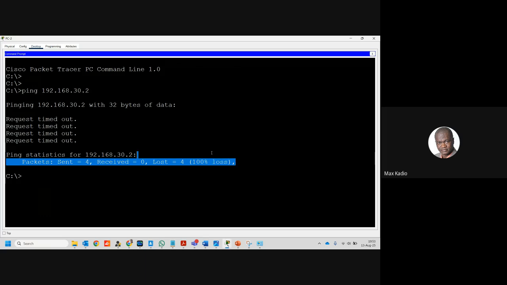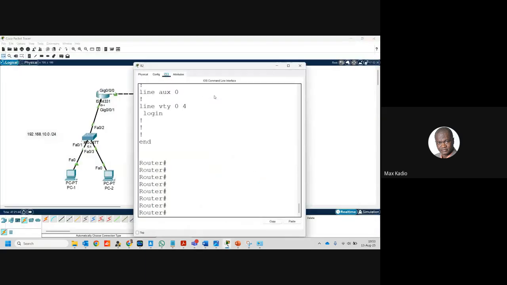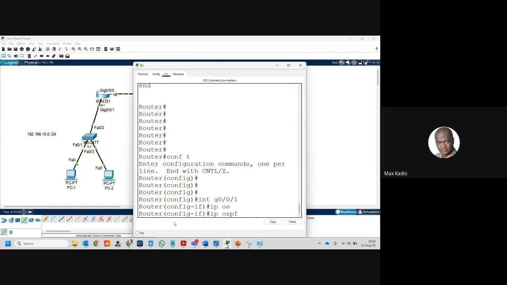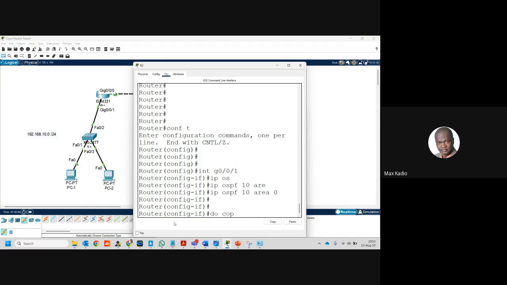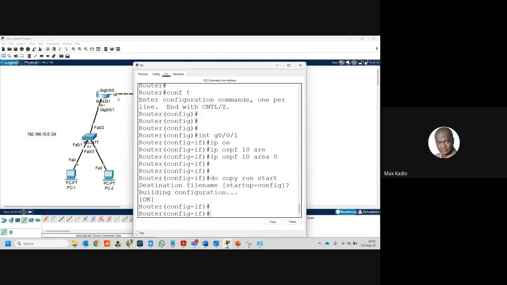Still doesn't work. Okay. I'm going to try to add G0/0/1 and see. Conf t, interface G0/0/1, IP OSPF 10 area 0. Do copy run start, and here also I'm going to add.